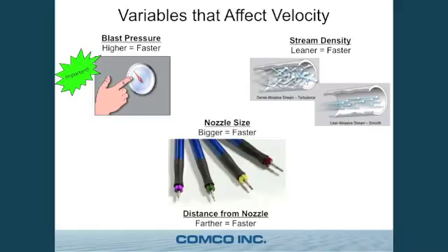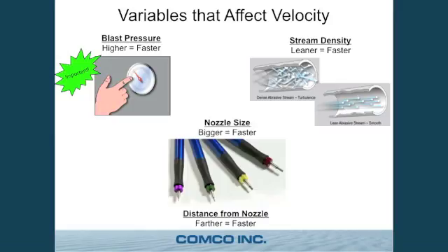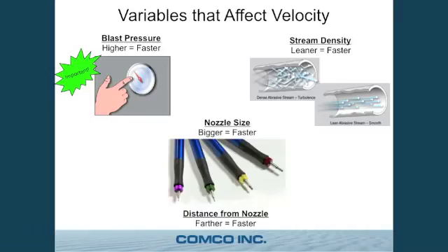You need to make sure you have a constant blast pressure. Stream density also plays a role: a dense stream will fight itself, whereas in a lean stream those air molecules acting on the particles are more effective because they're not interrupted by previous particles. A bigger nozzle for the same everything else will always give you a higher velocity. Perhaps surprisingly, the farther away you get from the nozzle the faster that abrasive is going — so you need to make sure your nozzle is the same distance from your part at all times. The reason it continues to accelerate is that the air molecules are going so much faster than the abrasive that even three inches outside the nozzle they continue to impart energy into the back of those abrasive particles.